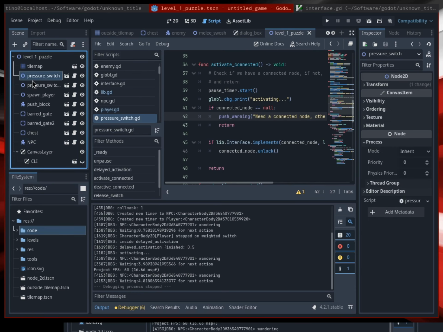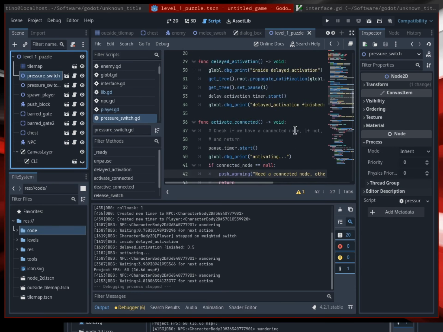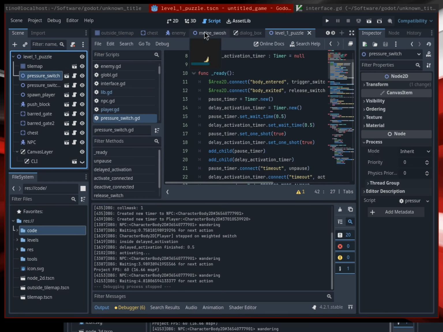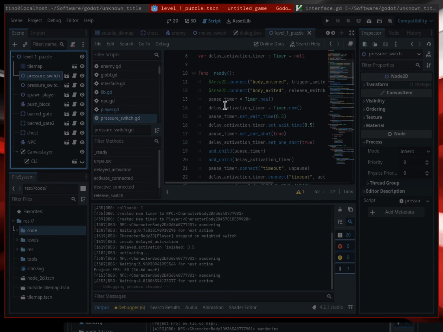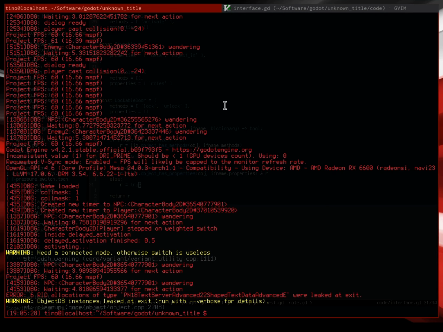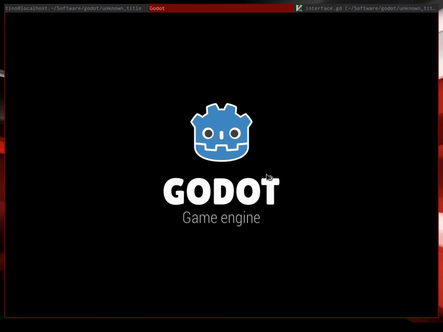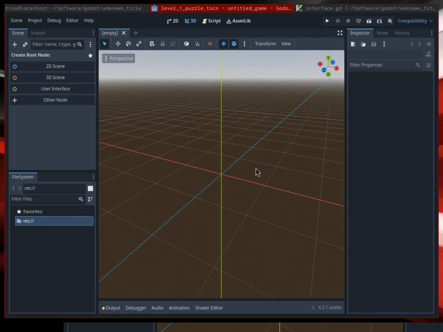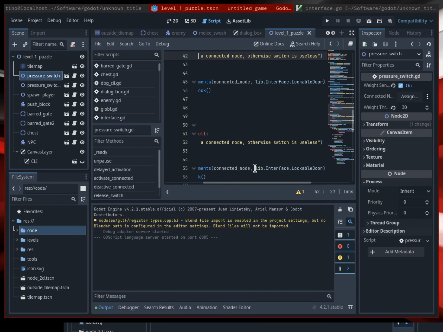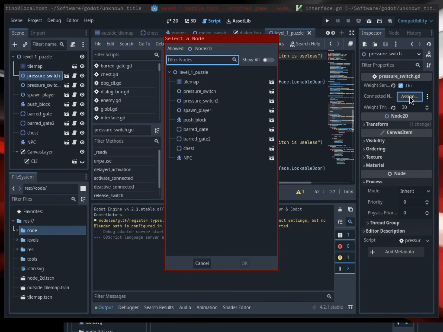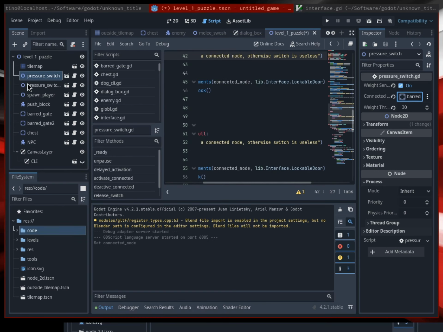It's acting as if it doesn't have a connected node for some reason. What's happening here? When we restart Godot, I think I stumbled upon some weird behavior. Okay. For some reason, Godot just bugged out on me. Okay then.